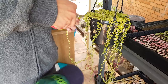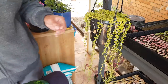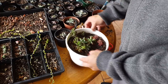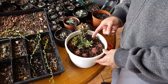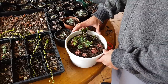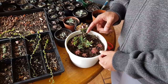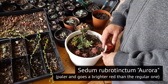Yeah, this one. Four strands. Okay, four. So I've got four strands of the pearls and several rooted cuttings of the jelly beans. So this is the Sedum pachyphyllum, which they call here the blue jelly beans. And these are 1, 2, 3, 4 rooted cuttings of the Sedum rubrotinctum, which is the regular jelly beans, and I have some of the red ones, the paler ones. So this is still Sedum rubrotinctum, but the type that they call Aurora, because they go red.